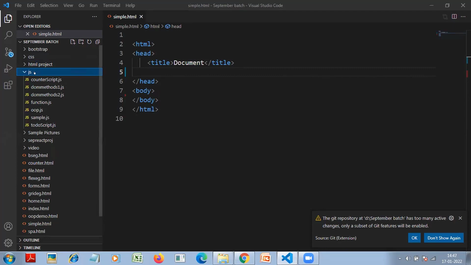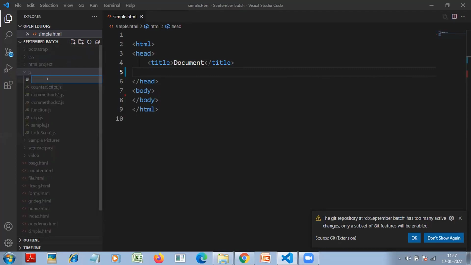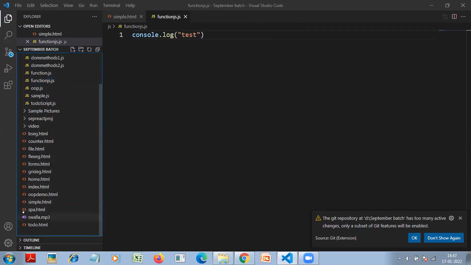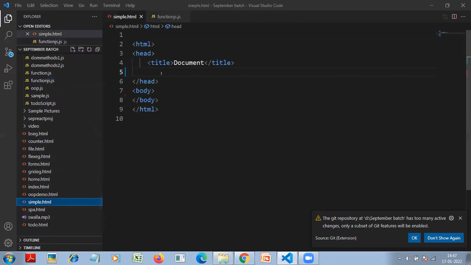So I'm creating a folder called JS and clicking on new. I'll create a file called function.js. Now this is my external script file. I'll console log the same thing here, I'll just put test. Save it. Now come back to your code. Whatever we had written inside your head, I'm now writing as a separate file. But now you have to link that file with this HTML file.